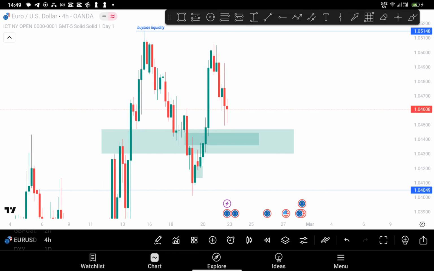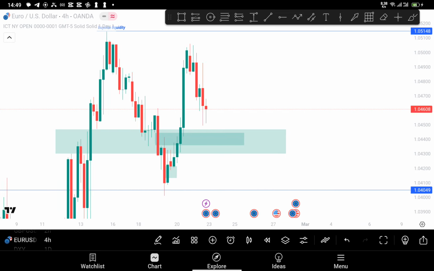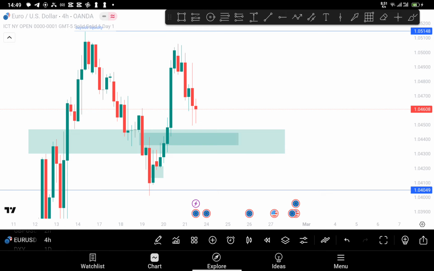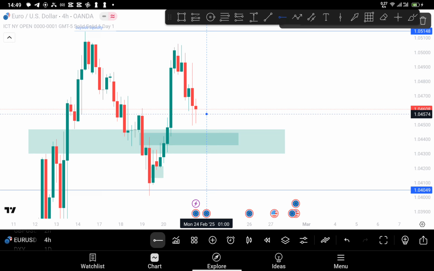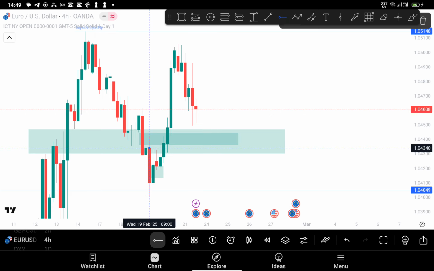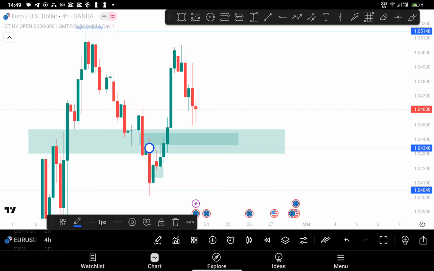I would love to see the market come and find support inside this discount. We have a daily gap here, which was our initial point of interest, but right now I'm looking at that one also. I would like to see the market find support there. I'm also looking at these candles' open. This is our order block. This is the last down close candle before we went up. I'm not counting this red one.